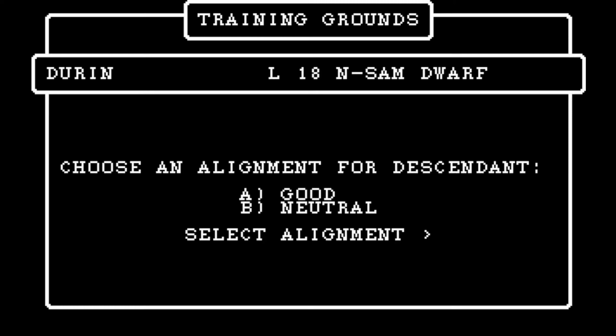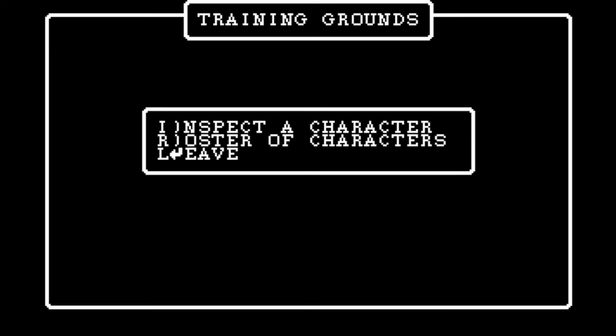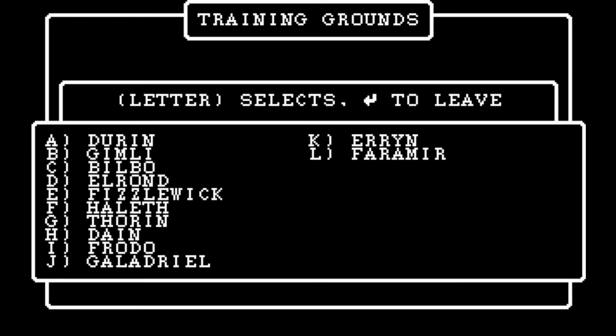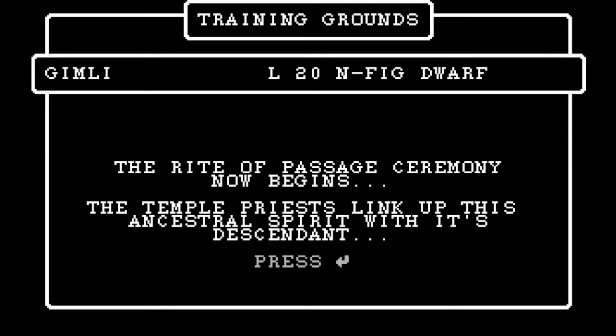Those, of course, are different parts of the dungeon, but for most exploration purposes, we're going to want to go with neutral. So stick with as many neutral characters as you can. I think we're going to have a couple times that we're not going to be able to do that, but we'll do what we can. So we will go with neutral for Durin here. All right, so now we have Durin done. We'll go down the list and just keep moving forward.